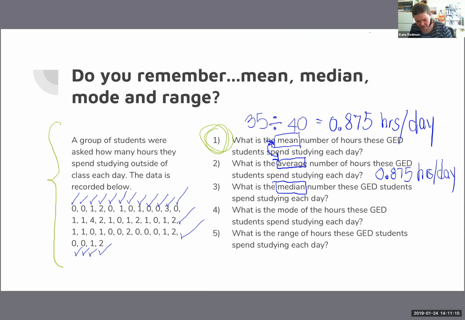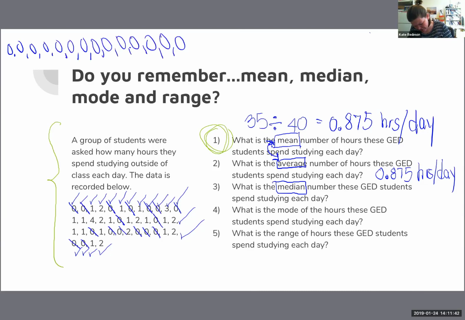Now, I'm a little resentful about putting all these numbers in order. I have to be perfectly frank with you because there are a lot of numbers. So I think I'll just go counting first. I'm going to count all my zeros. 1, 2, 3, 4, 5, 6, 7, 8, 9, 10, 11, 12, 13, 14, 15, 16, 17 zeros. That's a lot of zeros. And if you're thinking, oh my land, Kate, there's got to be a better way, there is. That's why we're doing class today. We're about to learn it. But for now, this is the only tool I have at my disposal. 17 zeros. Okay, we're done with the zeros.